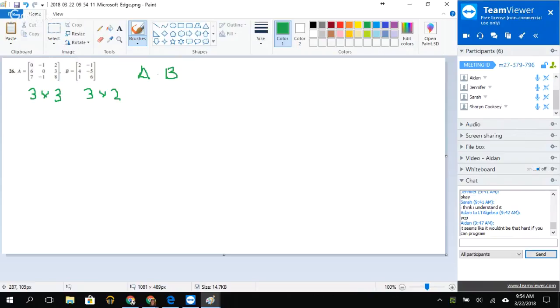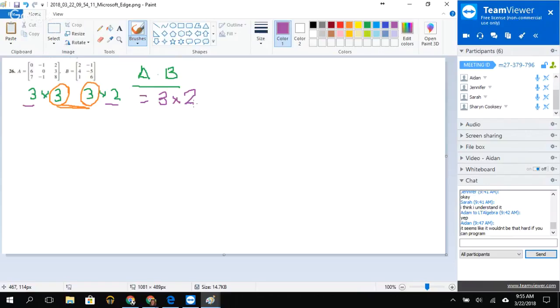So in order to be able to multiply 2 matrices together, they don't have to be the same order matrix, okay? The rule is that the number of columns of the first matrix has to match the number of rows of the second matrix. So because these both contain 3, then we're able to multiply, and our resulting matrix actually is a 3 by 2 matrix. And I'll explain why once you do it, it kind of makes sense.